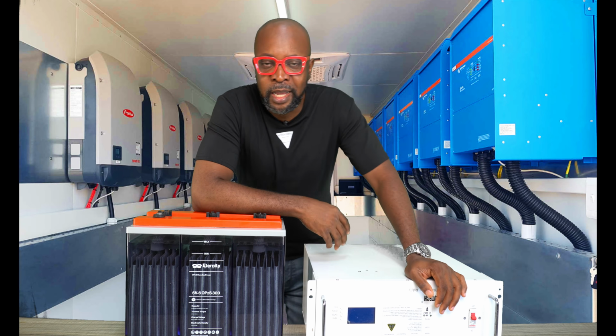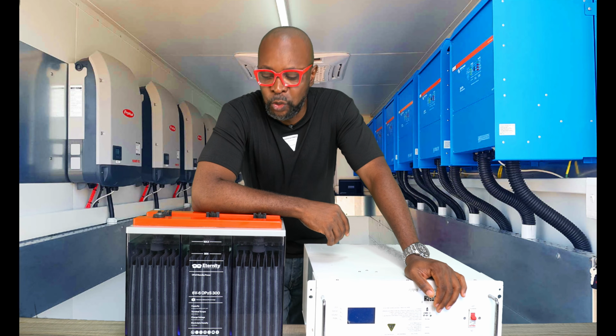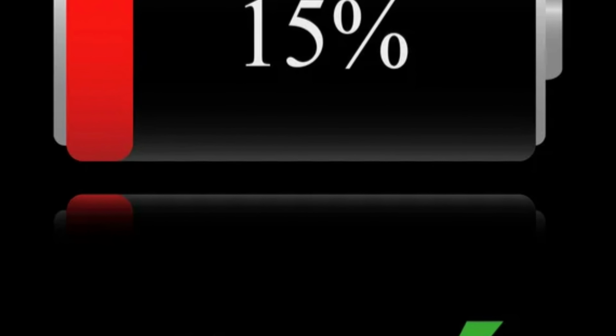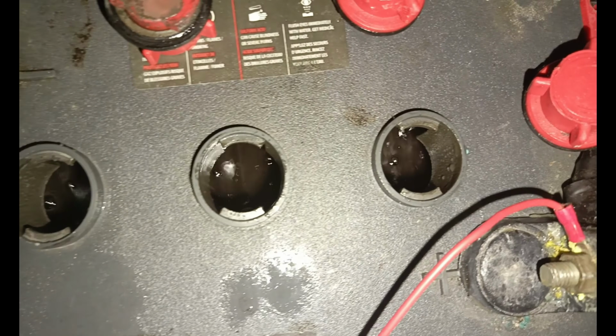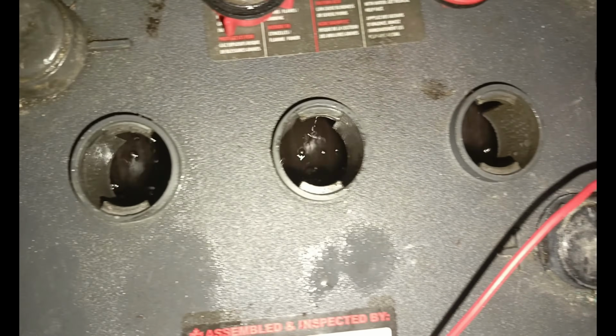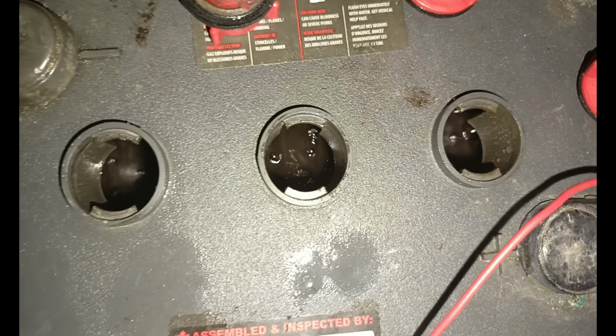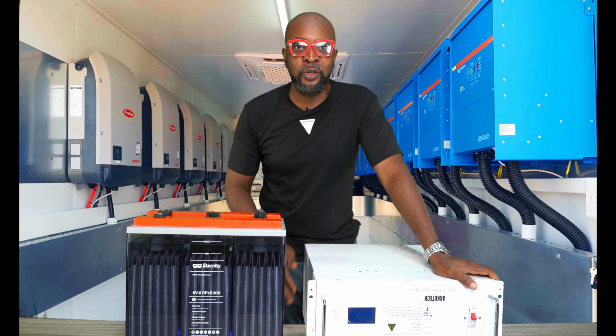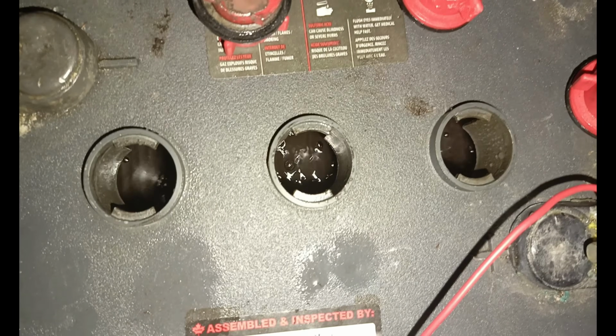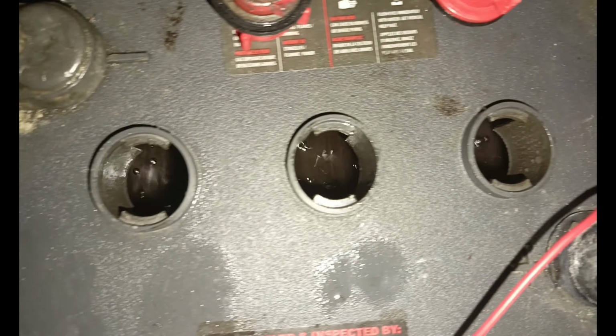So let's look at the charging time, charging abilities. How much energy do you need to charge the tubular battery, and how much energy do you need to charge the lithium battery? For the tubular battery, you're going to need a lot of energy. In some cases, you need 7 to 8 hours to fully charge your tubular battery. But you can do that in 3 to 4 hours with the lithium battery. So the lithium battery takes less energy to charge quickly. You can do it in 3-4 hours, while you're going to need over 7 to 8 hours to charge the tubular battery.